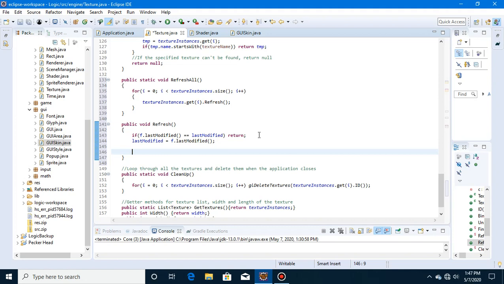I guess we can do, let's do byte buffer data equals stbi load f dot get absolute path, not file. And then we will pass in w h c and then 4, and that will go ahead and get our data.